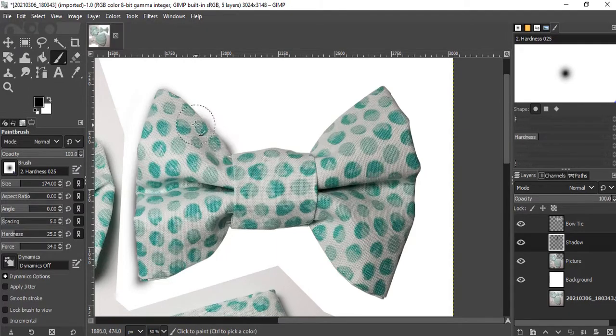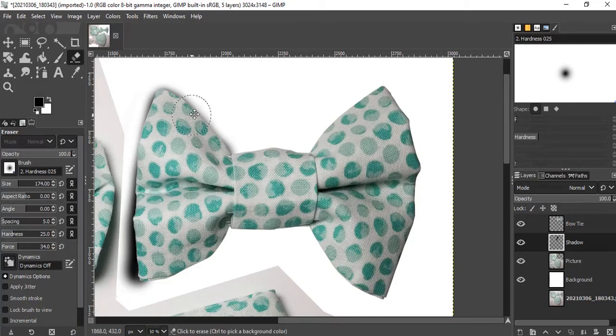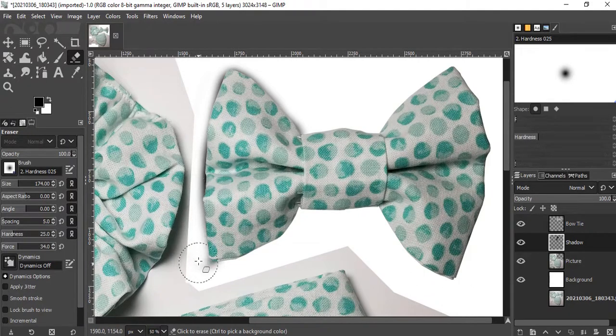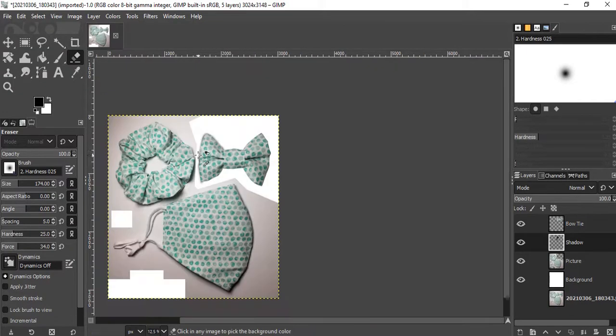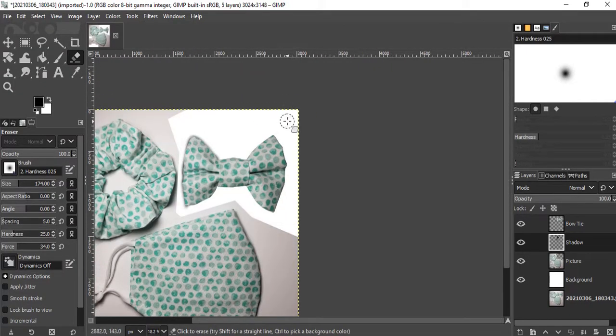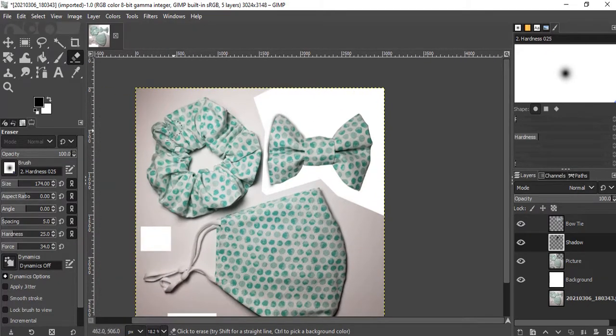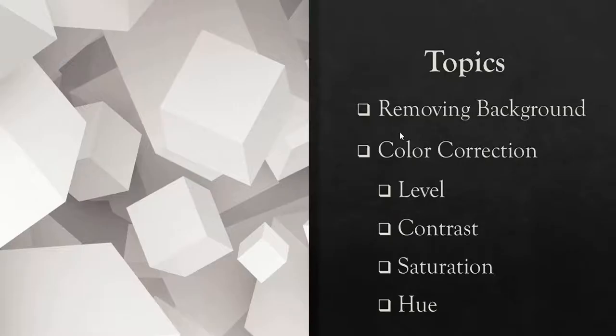Of course, there you need to have some concept of how the shadow should work. Because again, you can pass out, and if you're deciding the shadow is here, this means that the light is coming from this side, and you have to respect this in the other objects. Okay, I'm gonna remove this. So let's go back here. So removing background, we finally finished this.